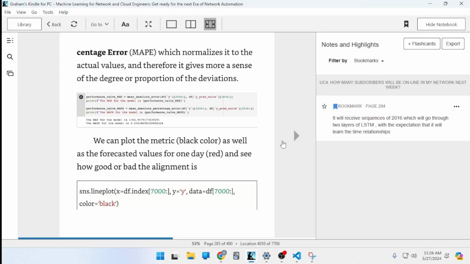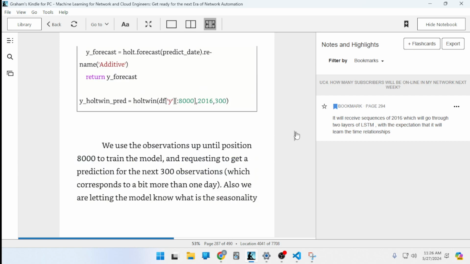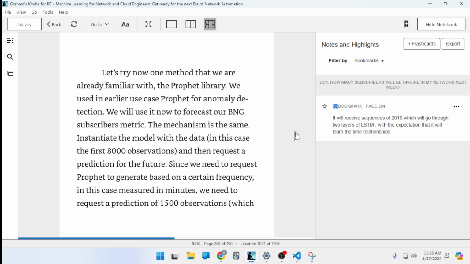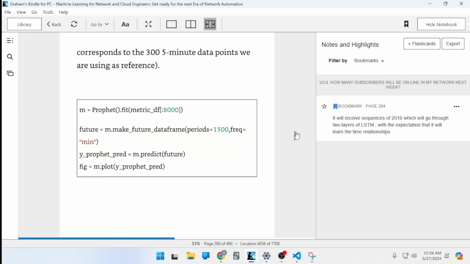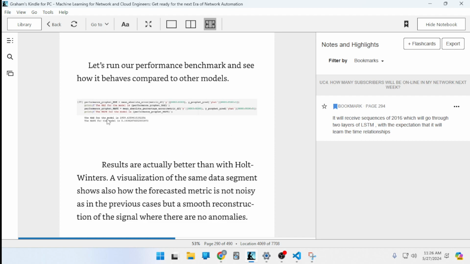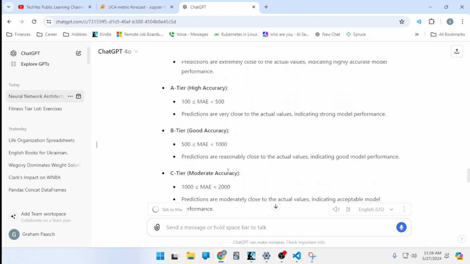All right, so let's look at the next model, because the point is to see how the accuracy compares across models. So we used the naive model. Now we're going to use the Prophet model. What they got for the Prophet model is 1959 for the MAE, so quite a bit worse MAE.